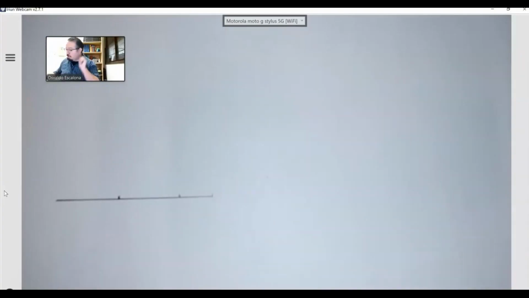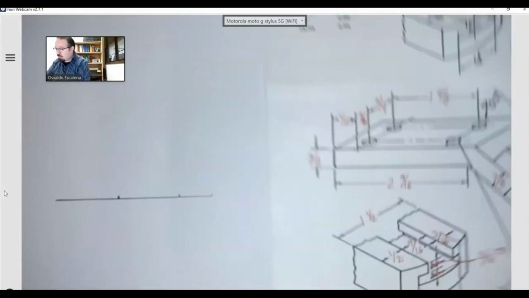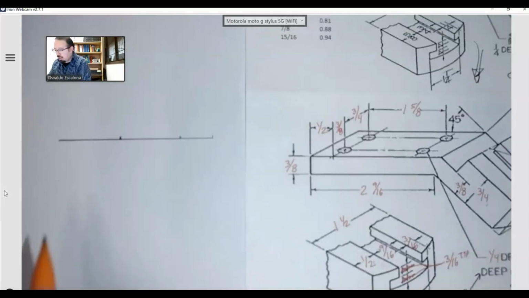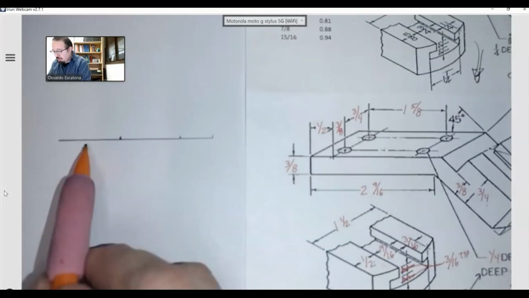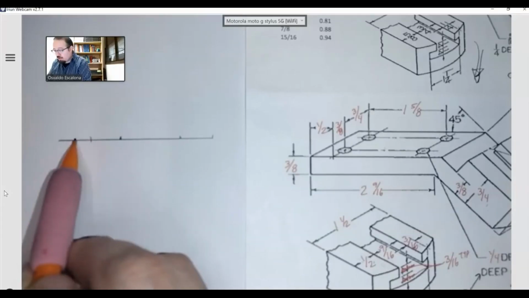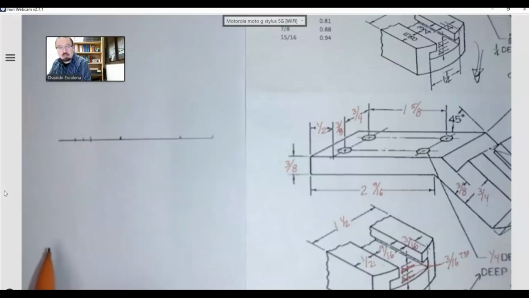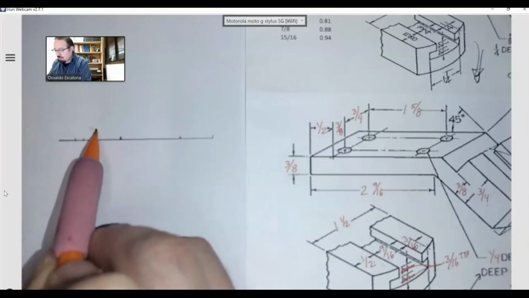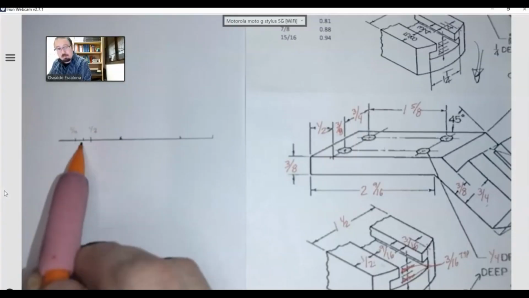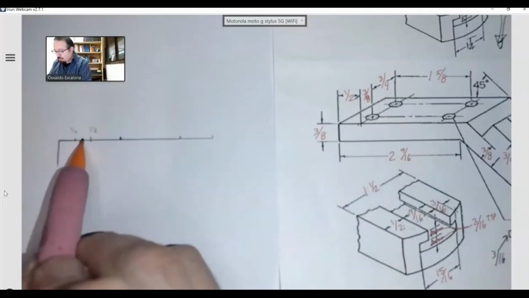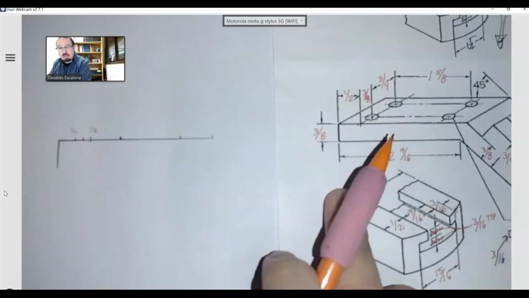With that 1 inch line, I'll have an idea of what to do next, in terms of how much I should draw. So 3/8 of an inch. That means that is a half, that is a quarter, that is 3/8 of an inch. The whole thing is a half. This guy will make it a half, this guy will make it a quarter. That will be about 3/8 of an inch, which makes the line I'm about to draw about 3/8 of an inch, which is what they're asking me.